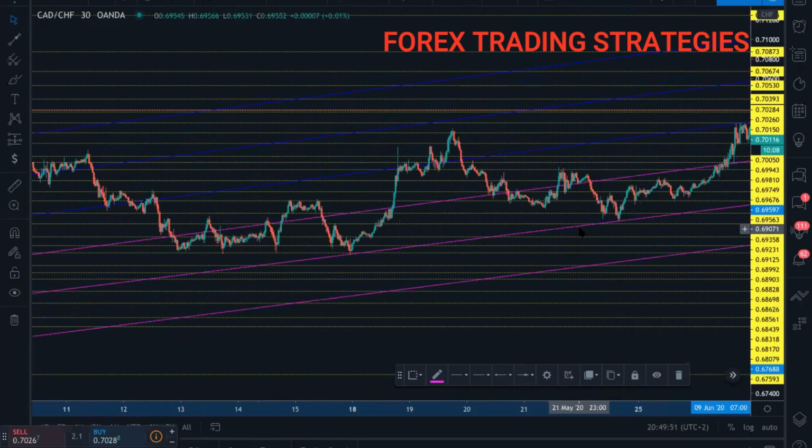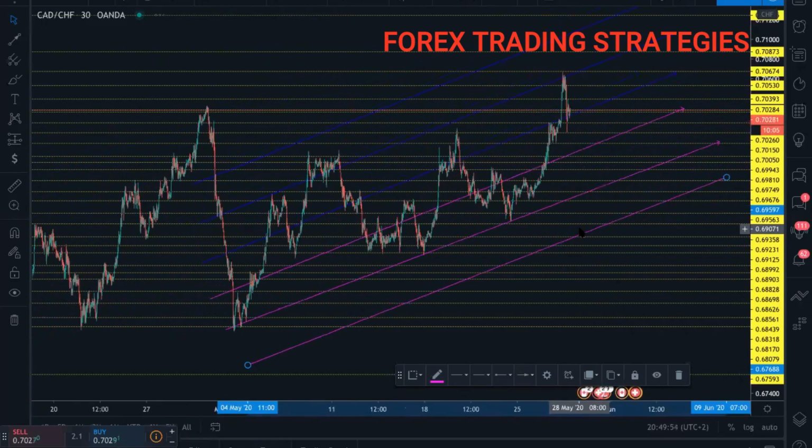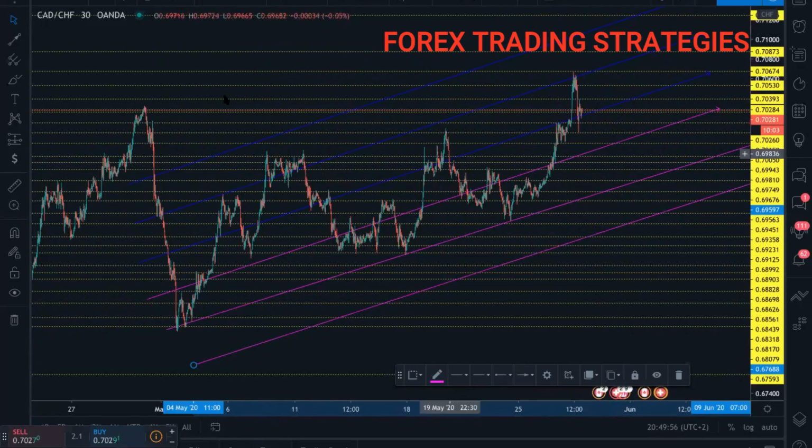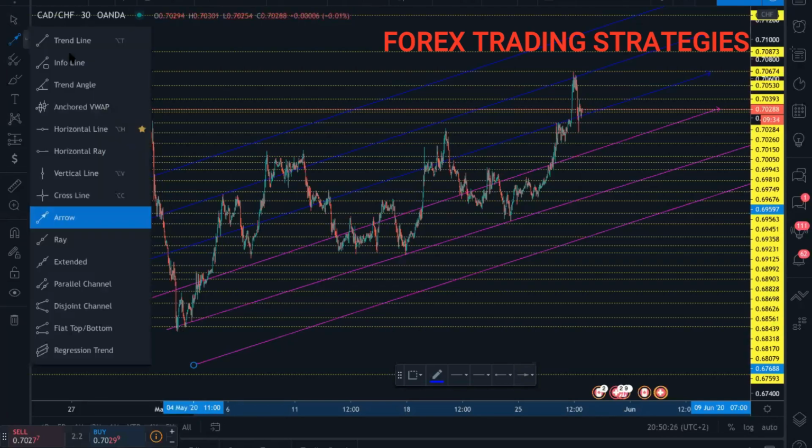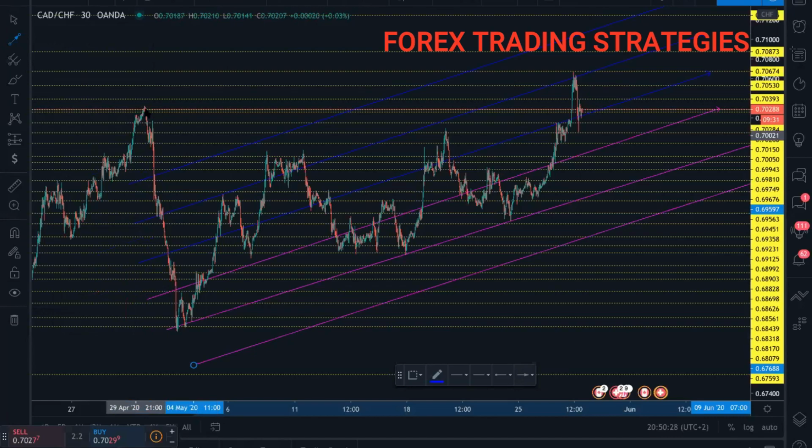Okay, cool. So now what I would do is I would draw my descending channel. Your channels should always be drawn like this: if you're drawing your ascending channel, ascending means going up, so you take the most recent lowest point where the trend started to go up. In this case, it's here. And on the descending channel, you have to take the most recent highest point where the trend started to go down. So in this case, to draw our descending channel, I would start from here.